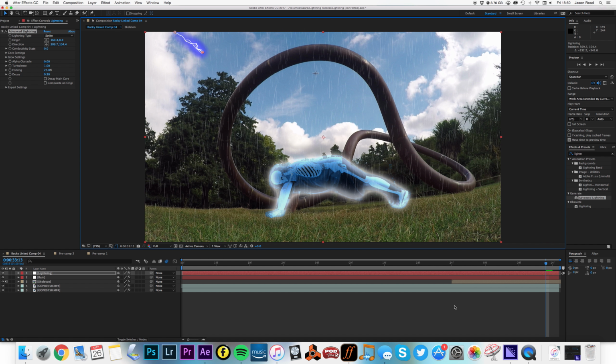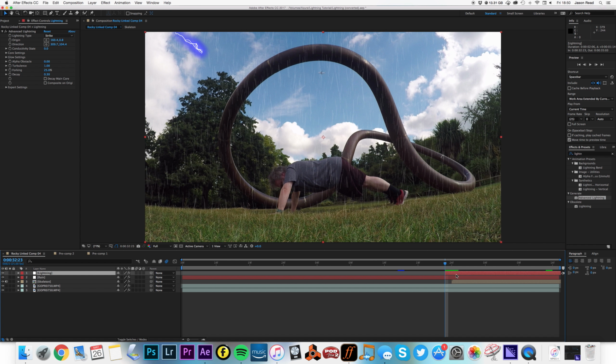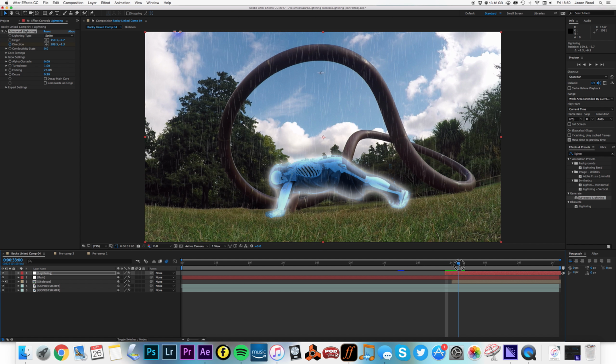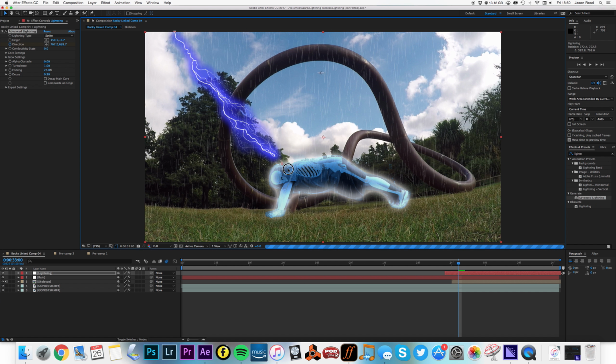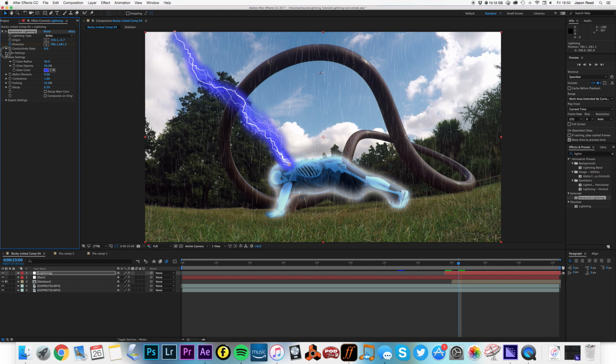Okay, so that means I can just start this layer just before the previous one, the one where I turn blue. Okay, and I'm going to keyframe the direction. So I'll click on here. I'm going to move that just to the top. So that's just out of frame, almost. Add a keyframe, then come forward maybe a couple of frames, and there we go. And have that strike me there. And I can always go into my glow settings, and let's just make it kind of a similar colour. There we go.